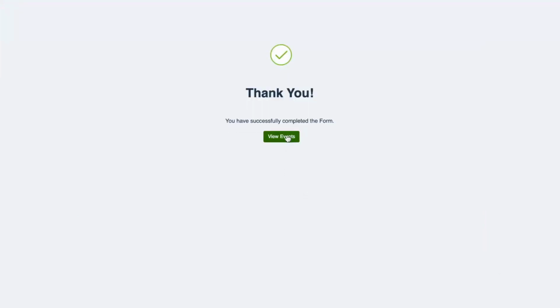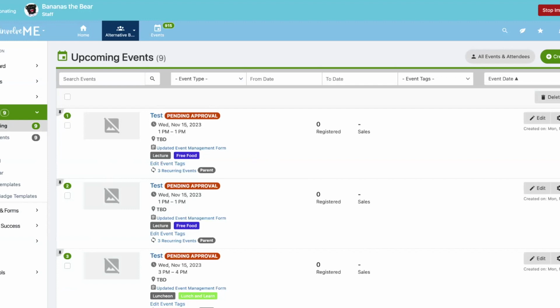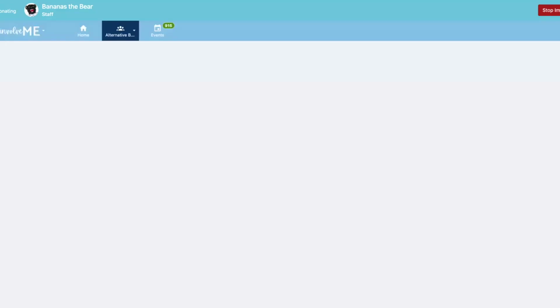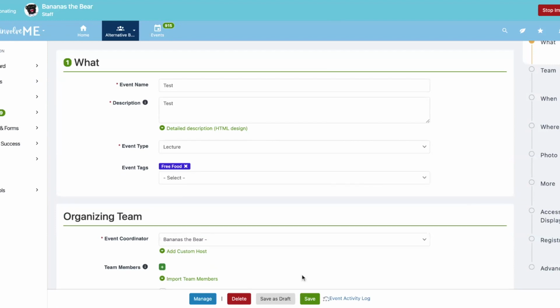Once you're submitted, you'll be able to view the event. Again, this is just once you have clicked that green event tile. If you needed to change the date of your event, you could just click the pencil and edit button and it takes you right back into your form where you can make any changes that are necessary.